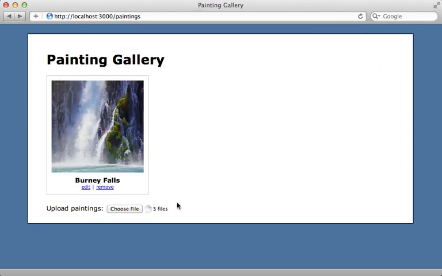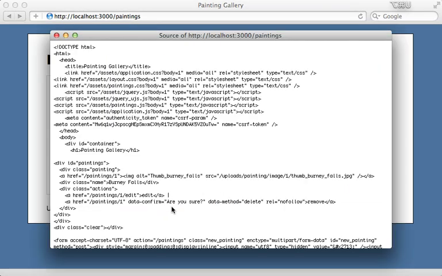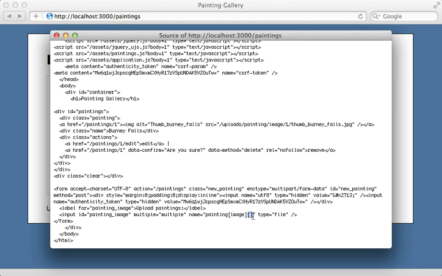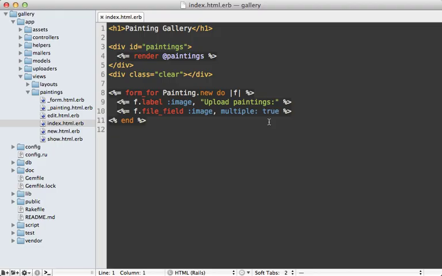However, there is an issue with this, and if we view the source code, and then I'll scroll down to the form field here, you can see the name of this file input field has square brackets at the end of it, which means it's going to submit it as an array to our Rails application. Unfortunately, this causes some issues with CarrierWave, so we'll need to resolve this. There are many different ways that we can handle this situation, but here one of the simplest is just to hard code the name into here, just passing painting[image] as the field name, which will need to be changed if you rename the model or the attribute used to upload the file.